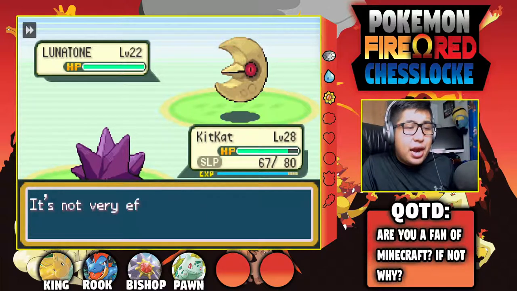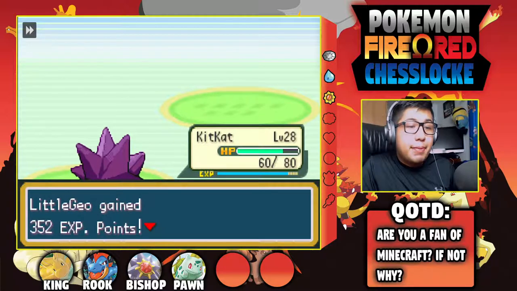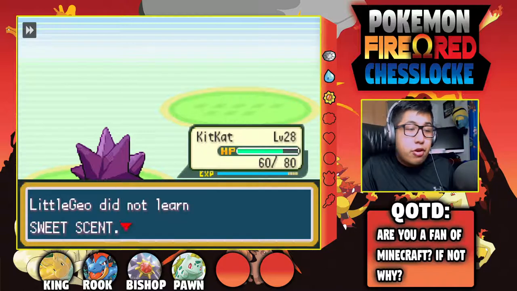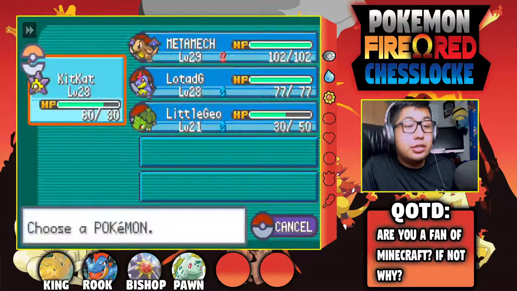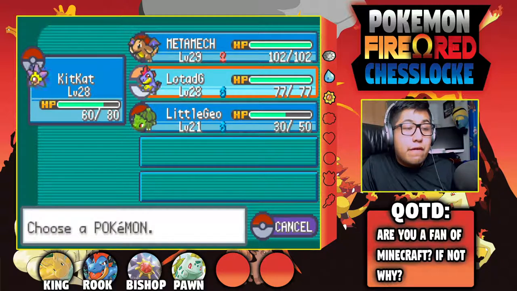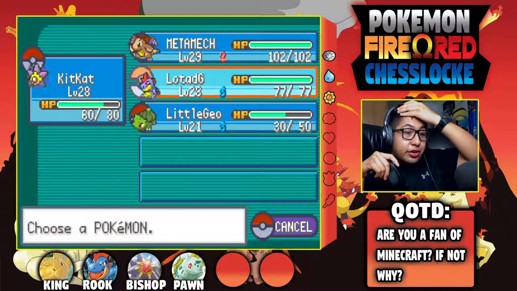Lunatone, stop it! Let me wake up. Oh, you! Wow. Bye, bye, little Geo. I'm sorry, but you ain't learning sweet scent. No, you're a pawn. All right, all right. Regice. Oh my gosh. This is it. I'ma lose Kit Kat. And I don't want to lose little Ted Geet either.